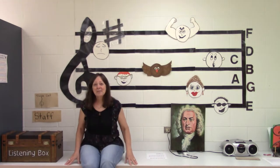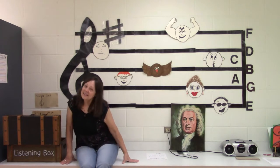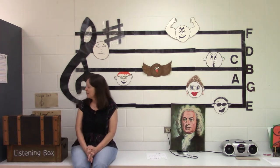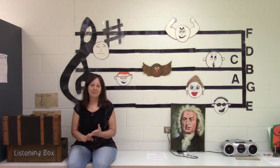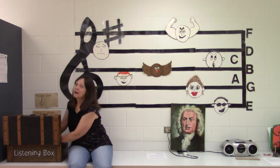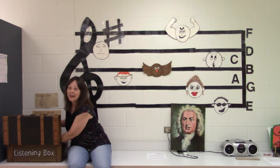What's in the listening box today, I wonder, I wonder. What's in the listening box today, I wonder what it could be. I have three instruments today. They're all in the percussion family. And if you remember, percussion family means you hit them or shake them or scrape them. And so the first instrument that I have is a scraping instrument that we played the last time you were in music. So let's see if you remember the name of it.